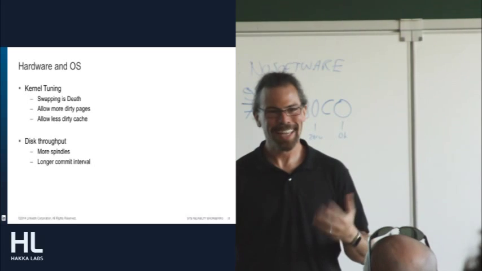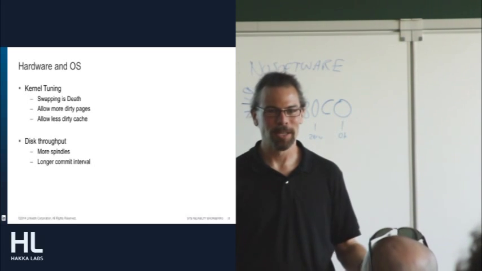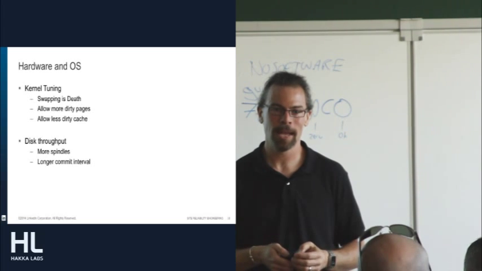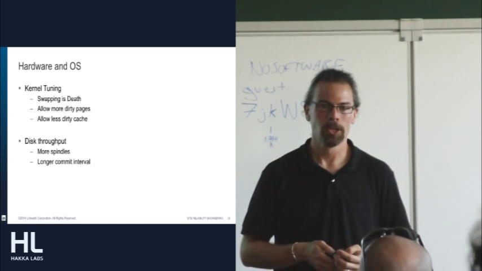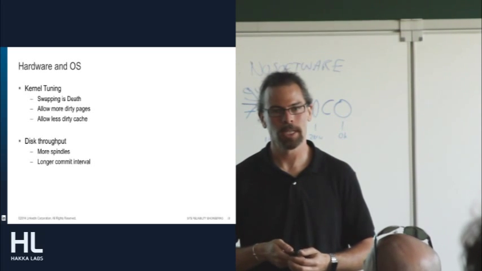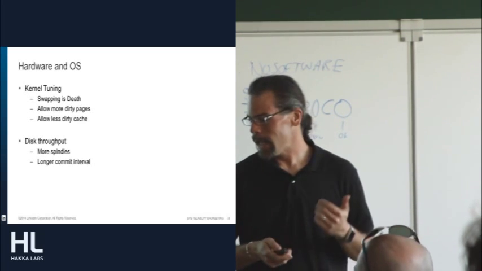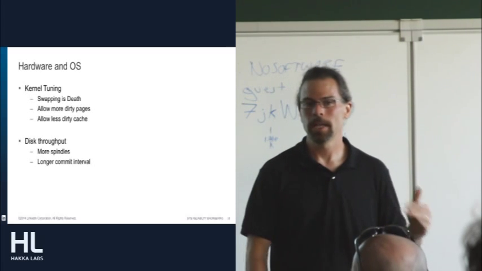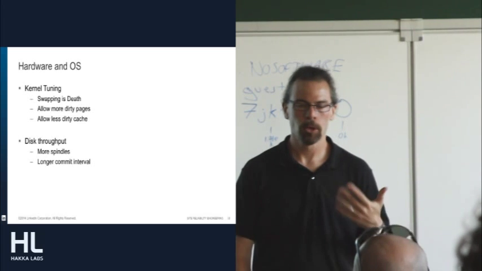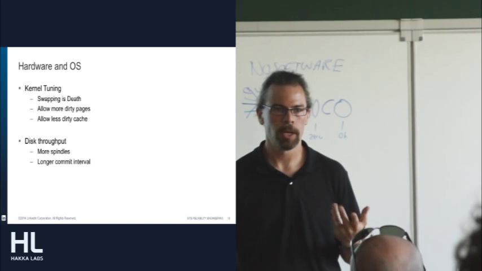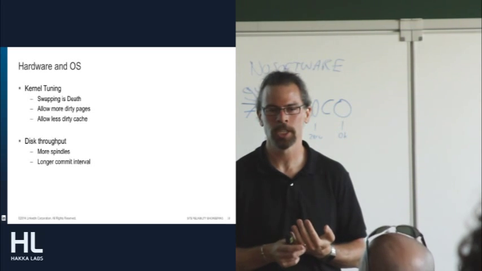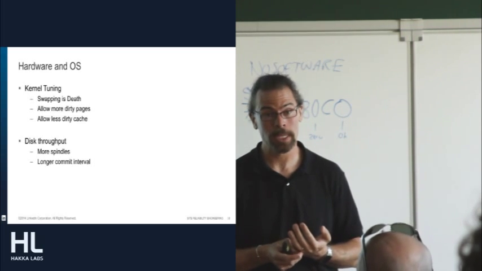So the biggest thing that you can do for your disk is more spindles. We actually run all of our Kafka brokers with a RAID 10 of 14 disks. So we get as much performance out of those disks as possible while still having a little bit of redundancy built into them. And we allow a longer commit interval on that mount point. Whereas the normal kernel commit interval for an ext3 mount point is 30 seconds, I believe, between flushes, we actually set it to 120 seconds.